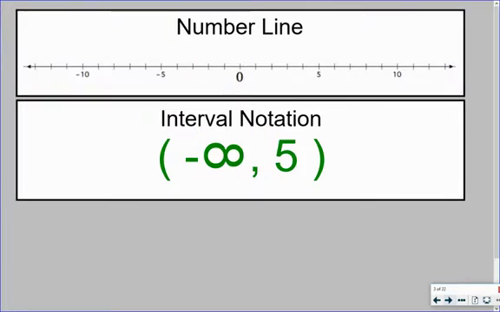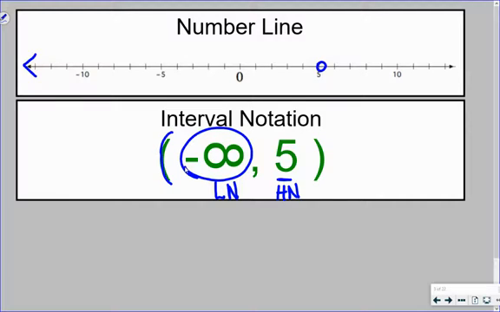Okay, next one. This time I'm going to give you the interval notation and I'm going to ask you to draw it. Okay, you can pause the video and do that. Okay, we're going to go ahead and start. Negative infinity, that's telling me that, hey, my answers are down here on the negative side and it's got that arrow there. I'm going to put a dot on 5 because that is the highest my answers can be. So this is your highest number, this is your lowest number. My parenthesis right here is because that is not a number.